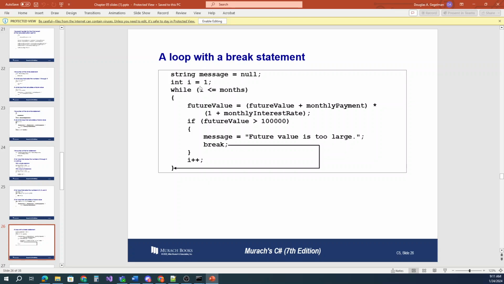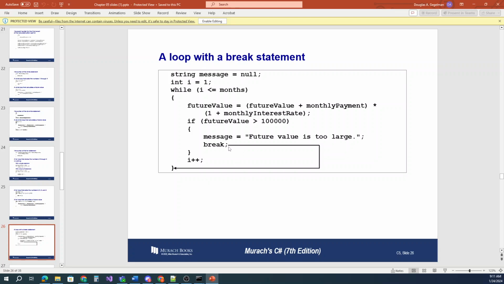The I starts at 1. While I is less than or equal to months, run through here. Once it hits this message, future value is too large, which will be when it hits 13, then it will break out of here, drop out of the code, and then start running the next line of code.